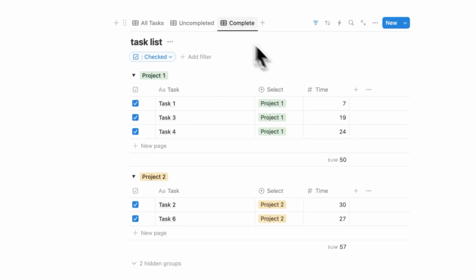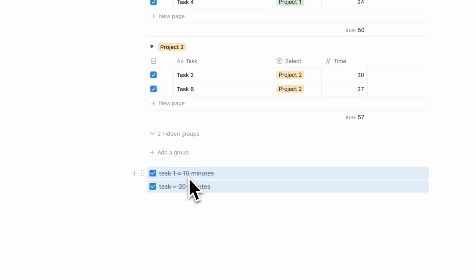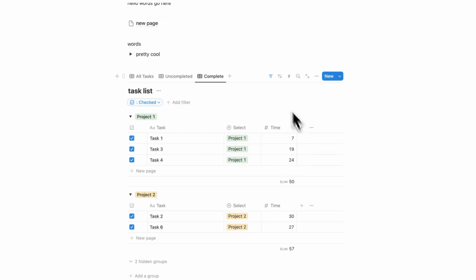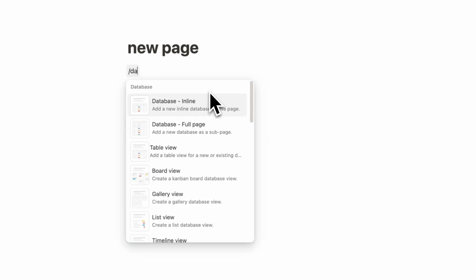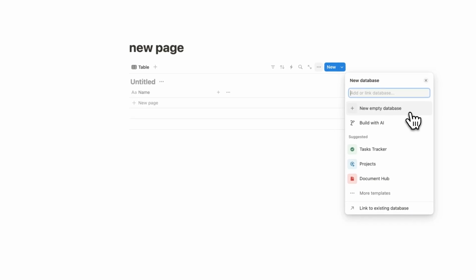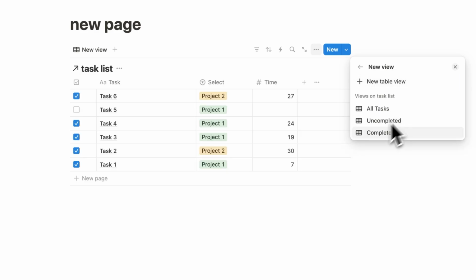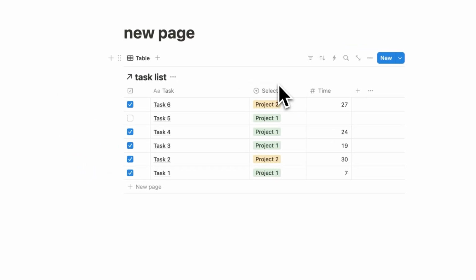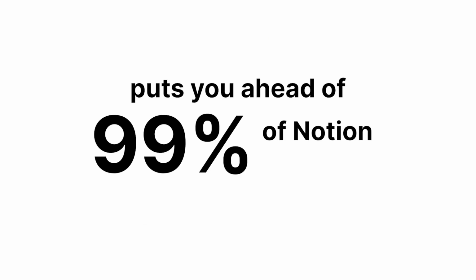As you can see, this is just the start of Notion, but it's way more powerful than just using normal checkboxes like this. And in Notion, your databases can talk to and show up in other pages. So I could have that information showing up here again by, instead of creating a new database, linking to an existing database. So now I can click here on my recent task list database, and as you can see, it's showing up here. Understanding how databases work puts you ahead of 99% of Notion users.